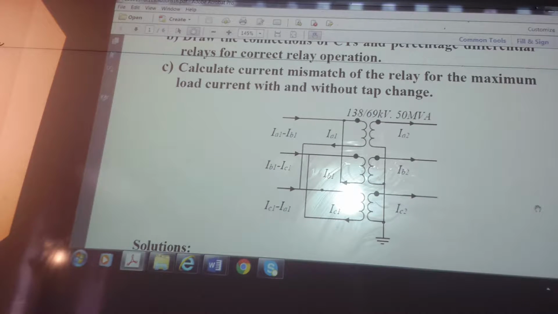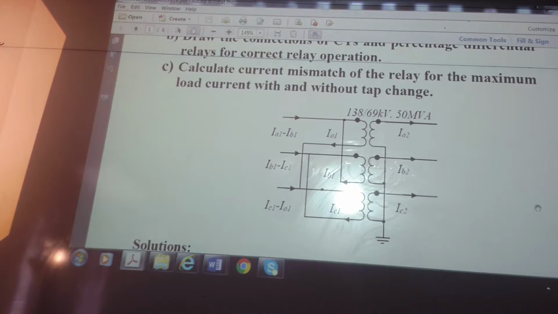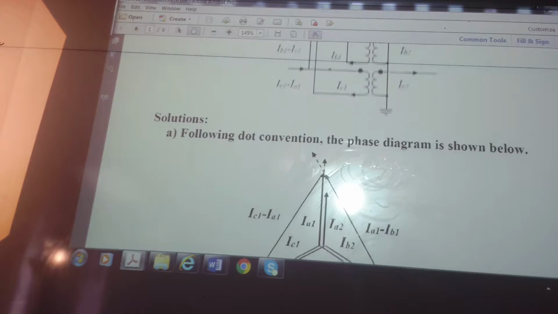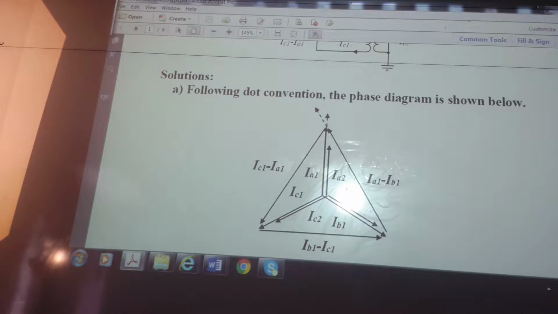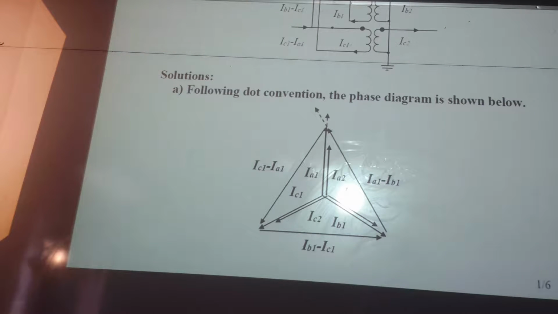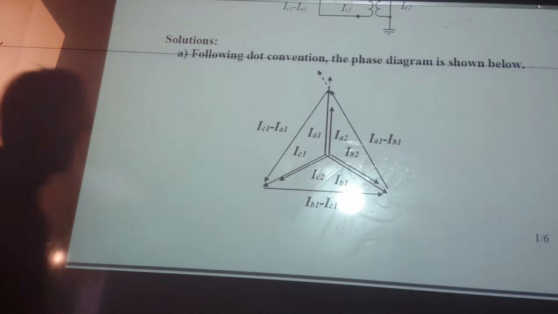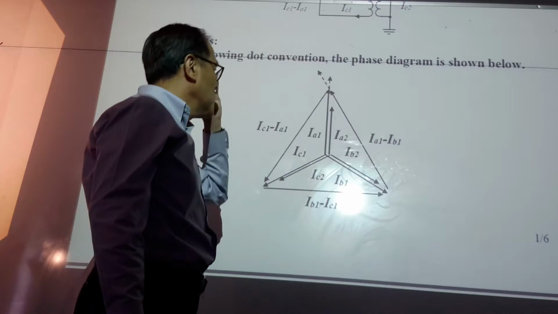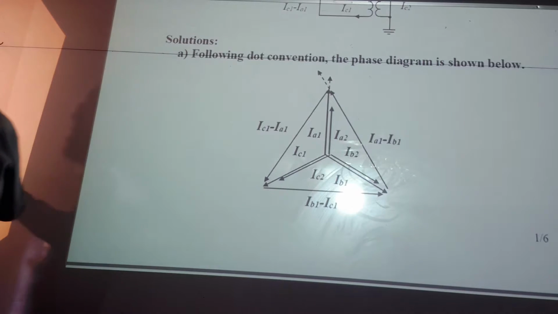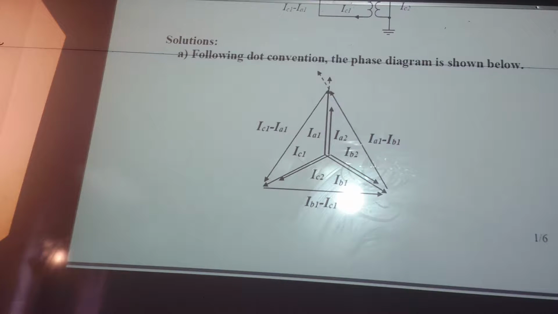Okay. So we are doing the first part. Draw the phasor diagram. This is actually the phasor diagram already. I think this is coming from the lecture note, you just probably copy down. So you can see we are drawing. The question actually asks you to draw the terminal current. The terminal current obviously will be this, IA1, IB1, and also the terminal currents IA2, IB2, IC2. These are the terminal currents, right?